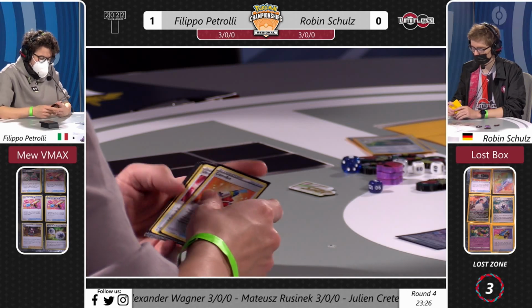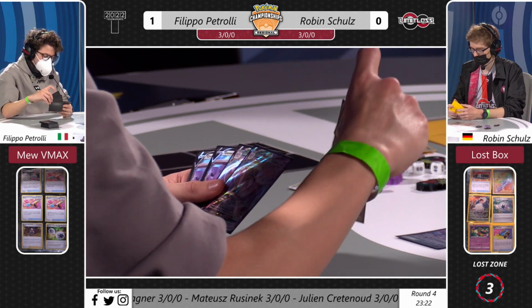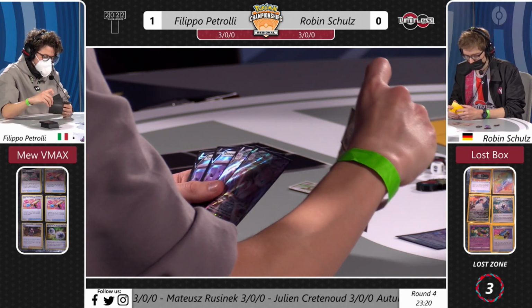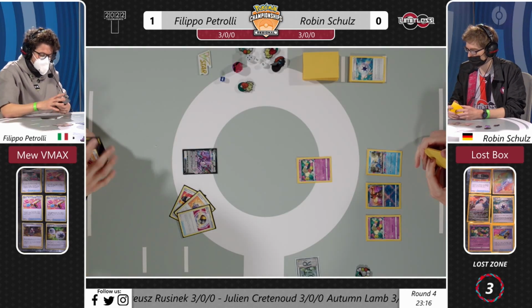Yeah, I think this is one of those times where you could take the risk off Cram, but it could be potentially game ending. I'd probably like to see the Chromatic kept and get rid of one of the VMaxes. I believe he plays 3.